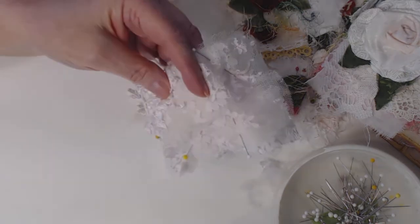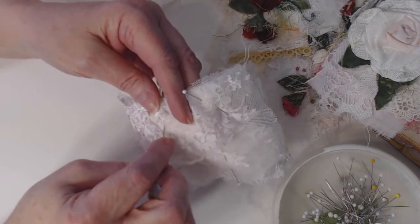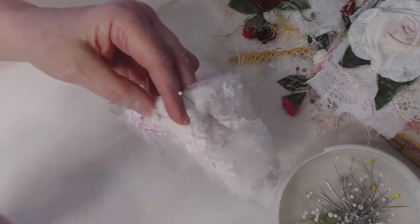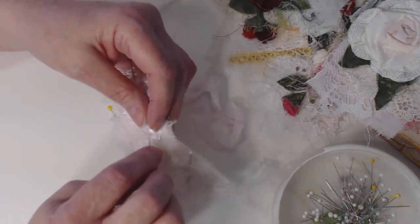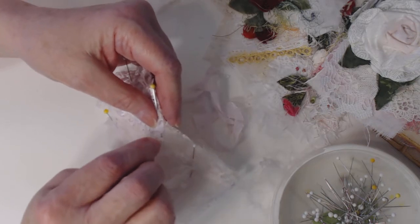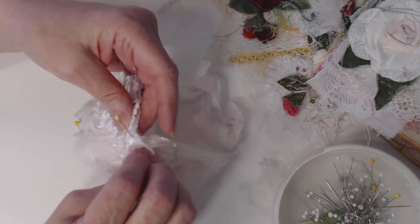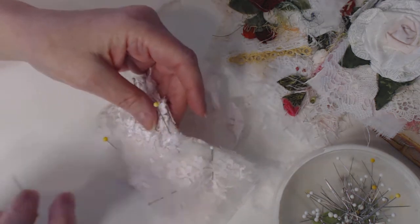And just go any direction you want. Grab whatever's the closest to you. And then what I do is turn it over on the back and make sure that I've pretty much covered everything. And if there's a space that doesn't have enough stitching in it, I just add a few more just to make sure.